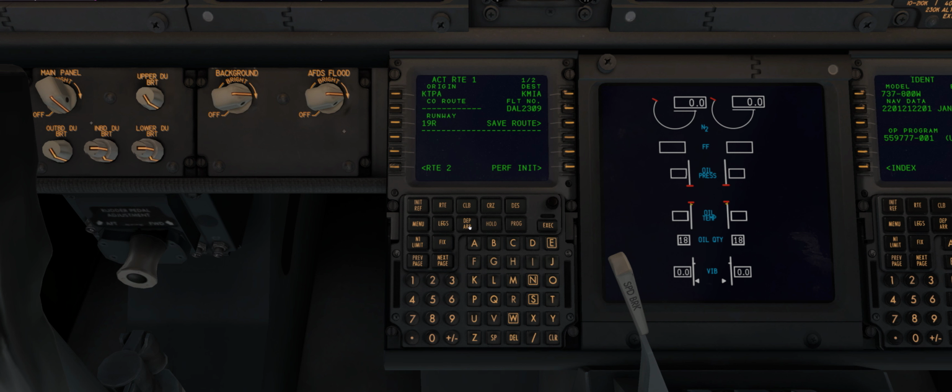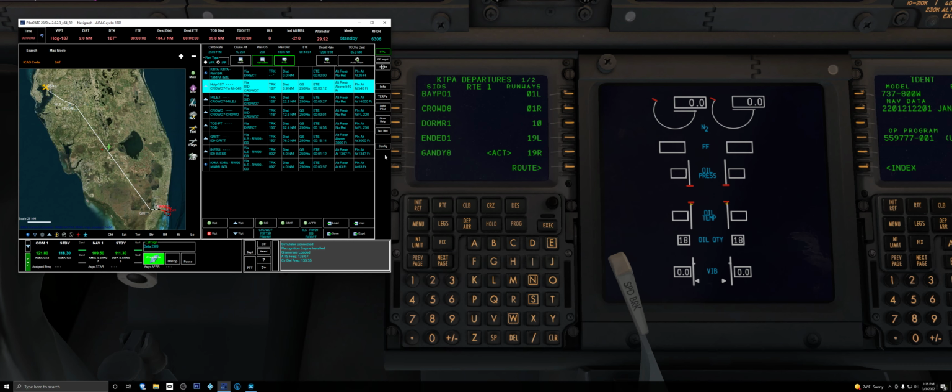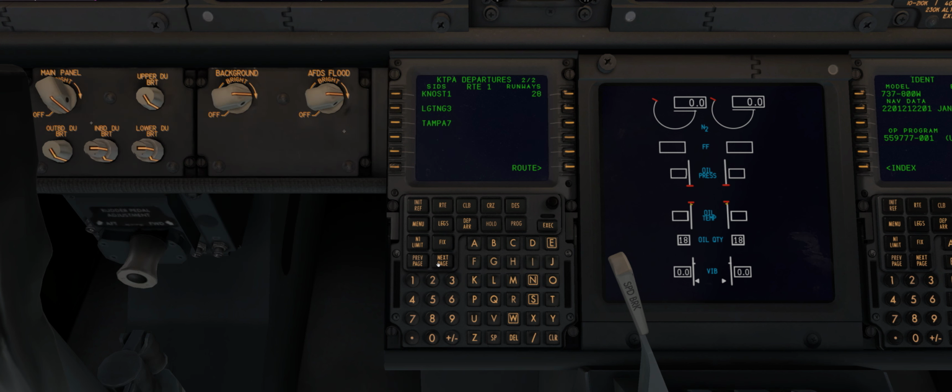We'll hit execute through there, and we'll go to departures, and we are looking for... By the way, I'm using Pilot2ATC today for the air traffic control communications. It's friggin' wonderful. It's basically VATSIM without actually talking to real people. You talk to AI, which is really cool, though, that it can pick up your voice and everything and work correctly. So, very neat.